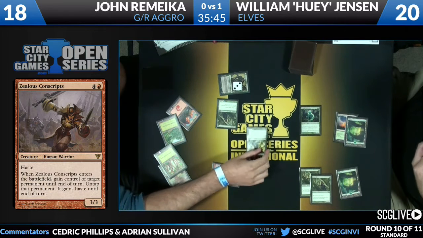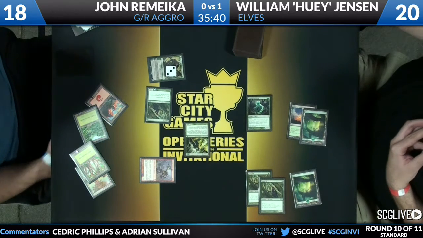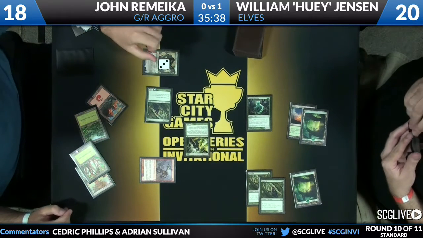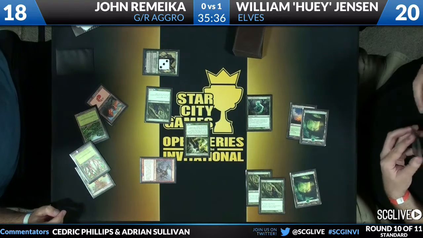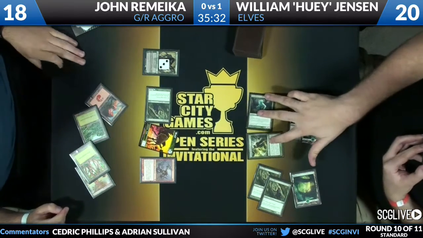So how does John want to use this brand new Wolfir Silverheart? It looks like he's just going to attack with that. Going to attack Jensen for 4. Again, not going to be an 8/8. Maybe this thing's going to fight something? He's just going to make a wolf token and give it back to Jensen.